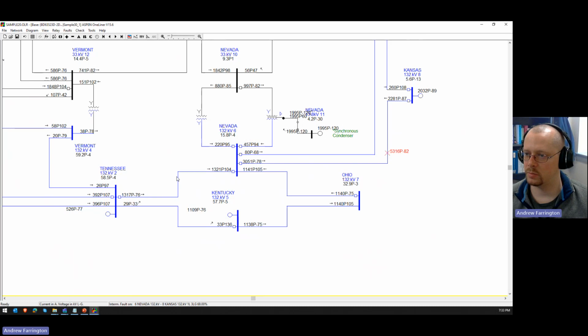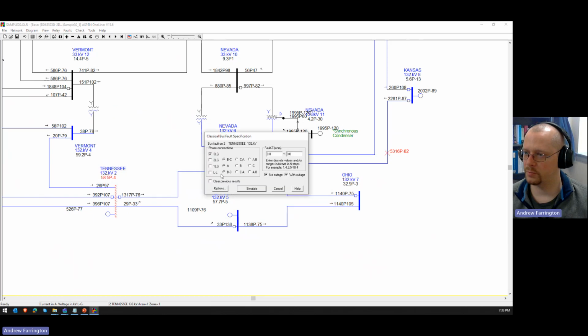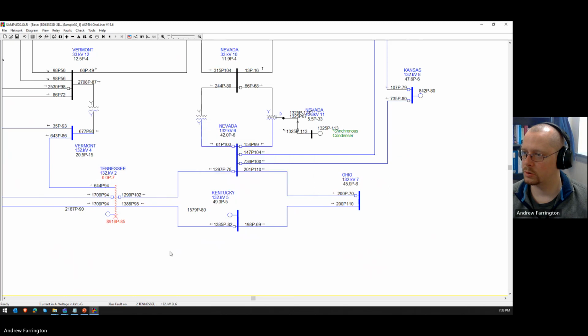You would think, or at least I would think, that like in that last scenario, maybe your worst case might be the highest amount of fault current. If you take one of these lines out, like this line over here isn't even connected to either bus, but if you take, let's say the fault is here, no outage, okay, this relay sees 1297 amps of fault current, right?